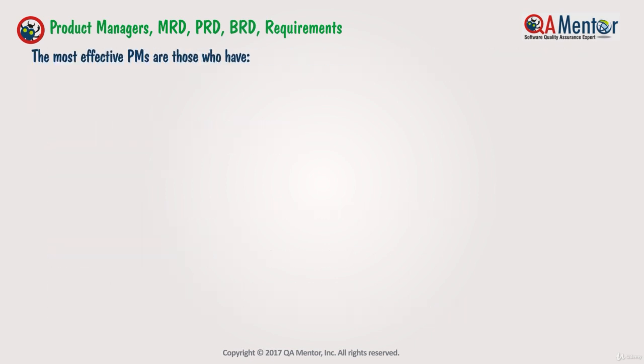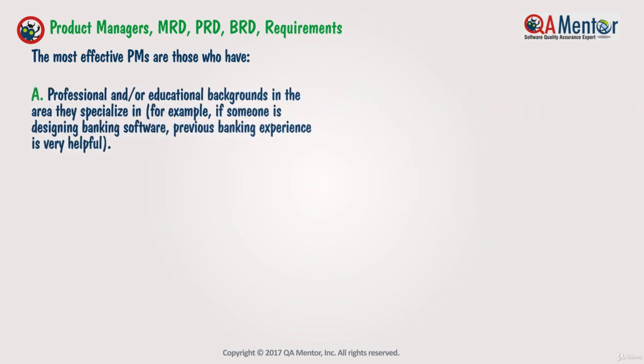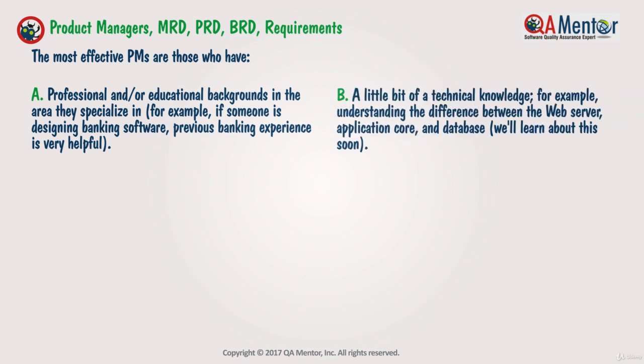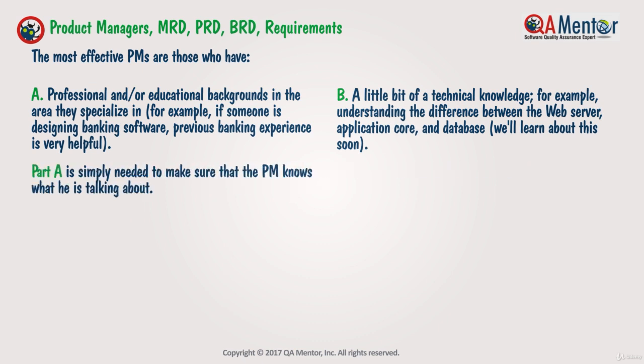The most effective PMs are those who have A. Professional and or educational backgrounds in the area they specialize in. For example, if someone is designing banking software, previous banking experience is very helpful. B. A little bit of technical knowledge. For example, understanding the difference between web server, application core, and database. We'll learn about this soon. Part A is simply needed to make sure that the PM knows what he is talking about.